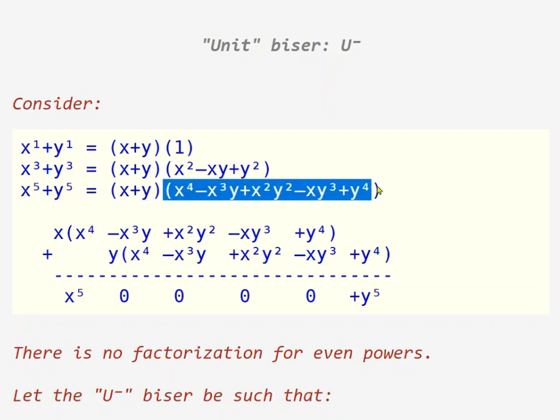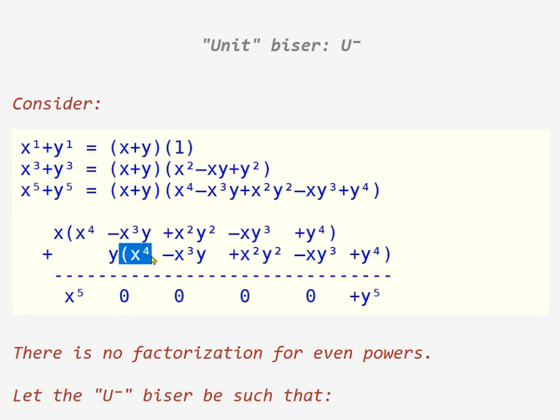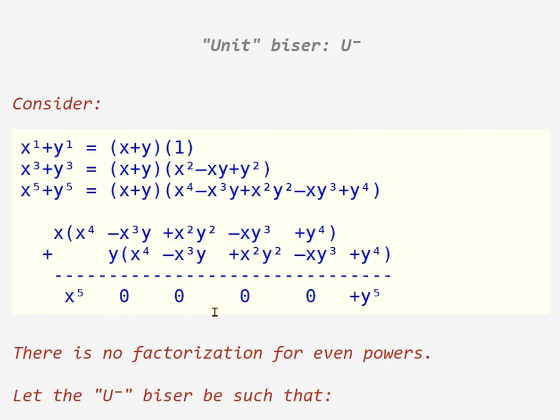I take this term and multiply it by x plus y. So here's the long term multiplied by x, add it to the long term multiplied by y. Here, for example, we have x times x squared, y squared, that's x cubed, y squared, minus y times this, minus x cubed, y squared. So they cancel out. All that's left is x power 5, y times this, plus y power 5.